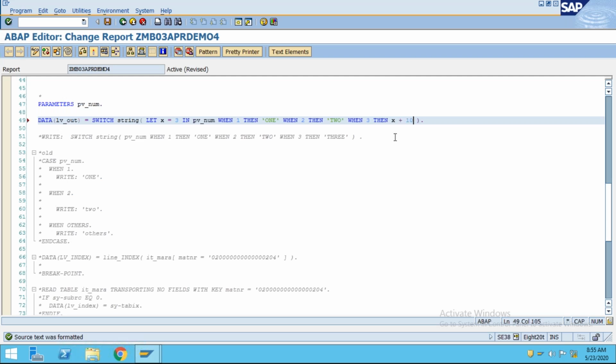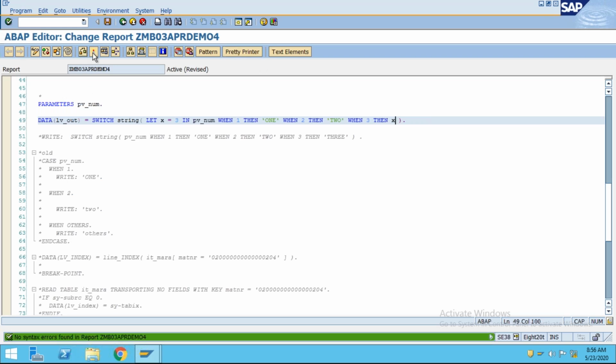This is how you can use it, because it's a variable. Whatever data you get, you can add 10 to it and print it. It all depends on requirement, or you can directly use x over here. So when it's 3, then print the x, and whatever value you keep over here, that you can print.